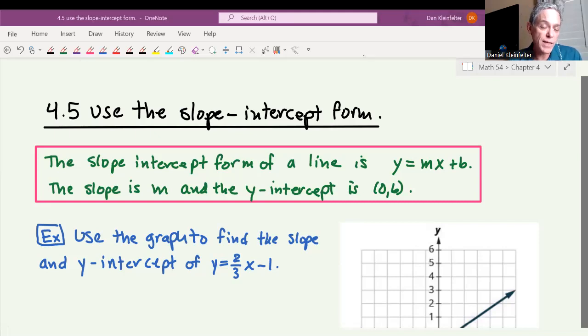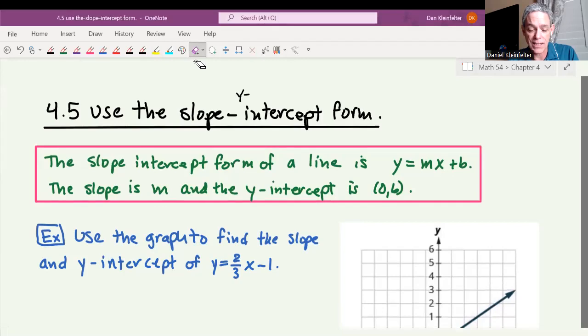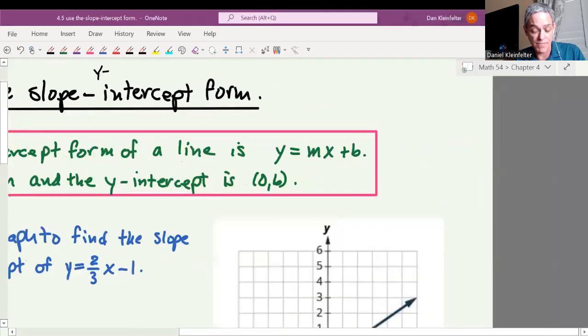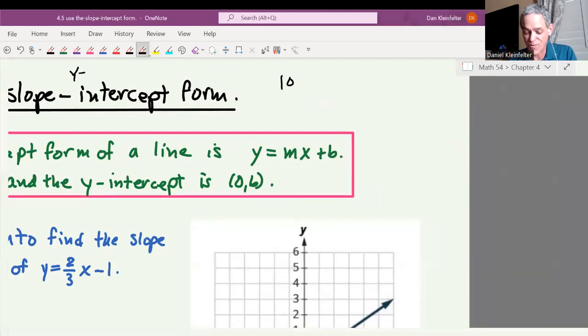First of all, what the slope-intercept form looks like is y equals mx plus b. And this is maybe familiar to you, depending on your other schooling. Here the m is the slope and the b is the y-intercept. Sometimes people say slope y-intercept form, but often people will just leave out the y. When we say slope-intercept form, though, it's the y-intercept that we're talking about. And that's why it's called that: both of those elements are in the equation.